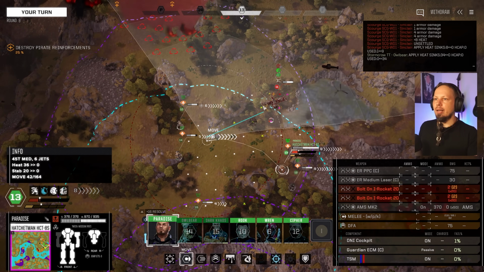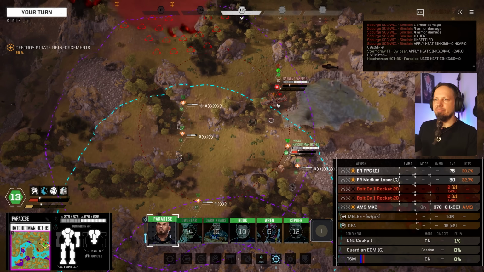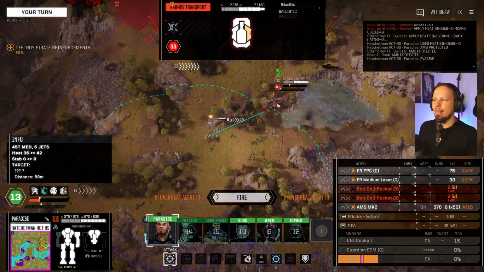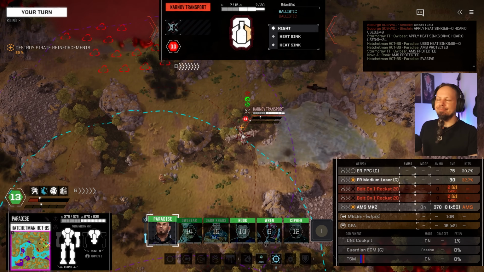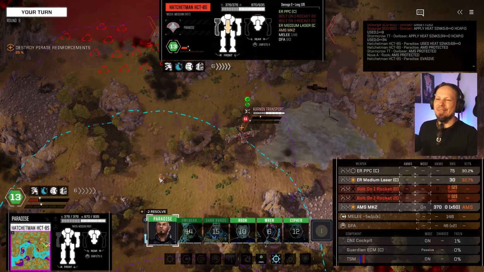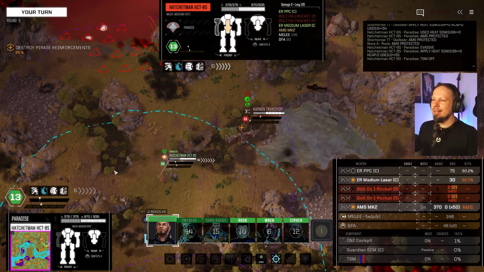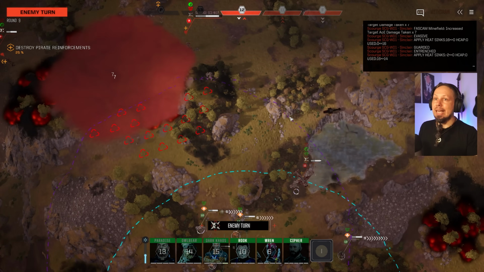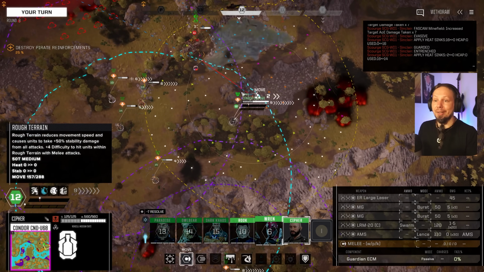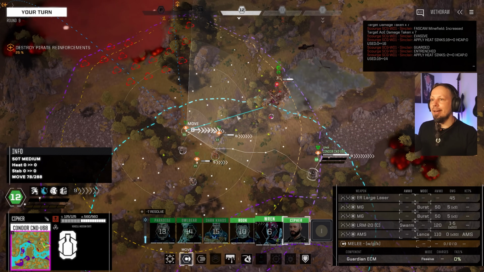So, Hatchet Man. I guess we go for the Karnov. Yeah. Let's cool a bit. Only shoot the medium laser. We have a melee mech that really doesn't have a lot to do here. But, you know, maybe his time will come again when the Scourge is coming closer. If he's coming closer, which is currently not the case. That's fair.